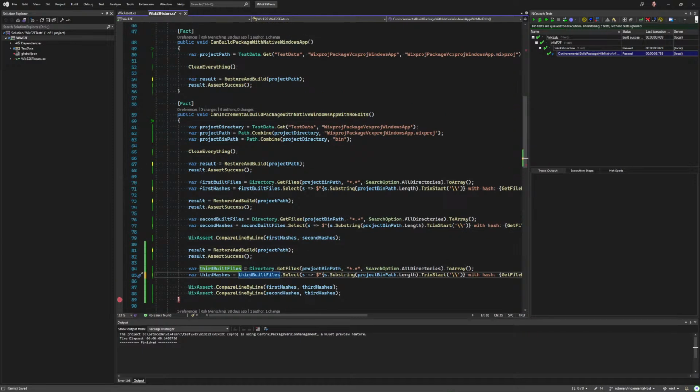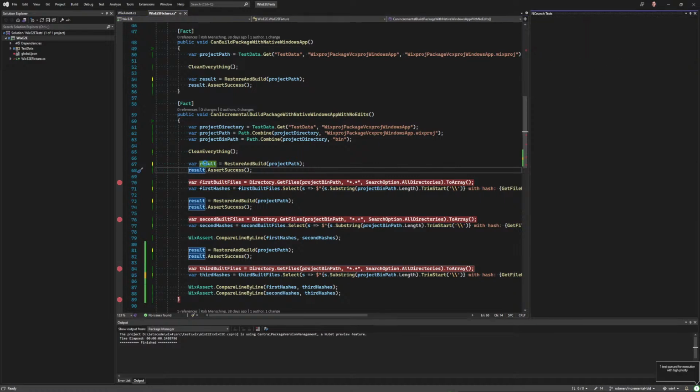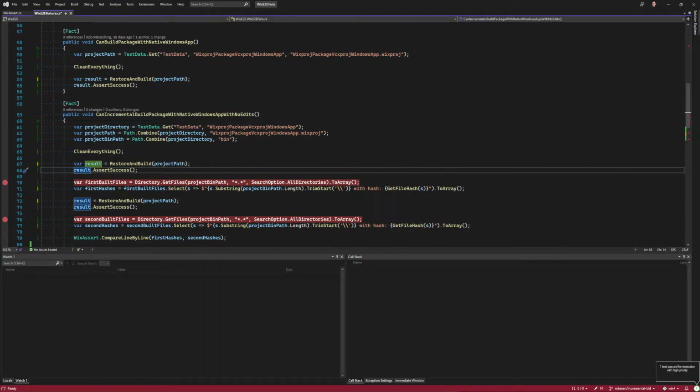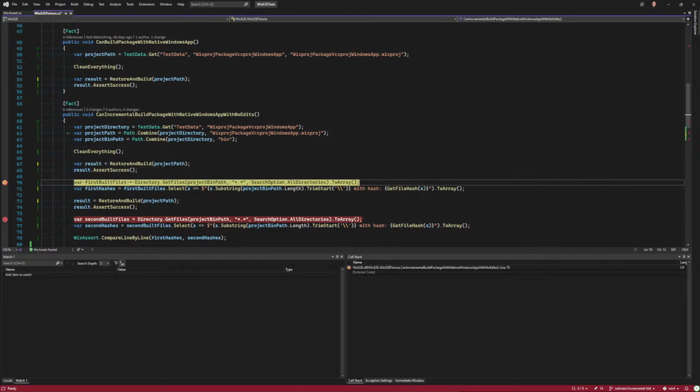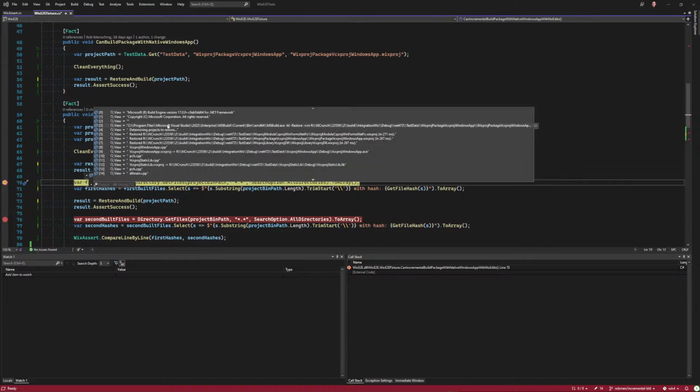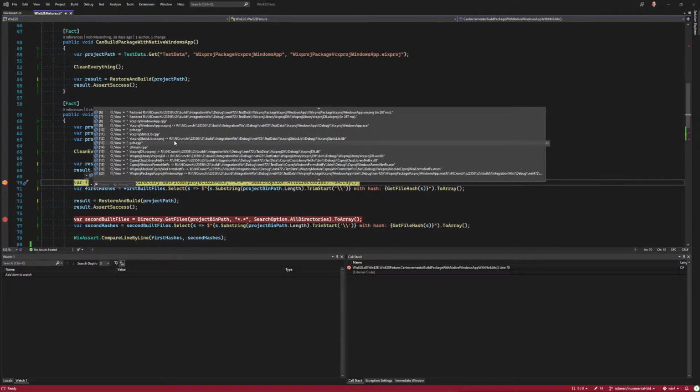All right, so let's look at the result here, the result here, and the result here. So what I'm going to do is look at this result object and see what the messages were. I'm hoping there'll be some text inside the messages that will tell me if it built or not, because the result has not just the return code, but also the output that MSBuild sent to us. All right, so here, that's a full build of all the .NET code.